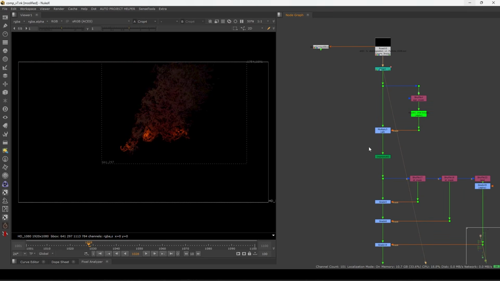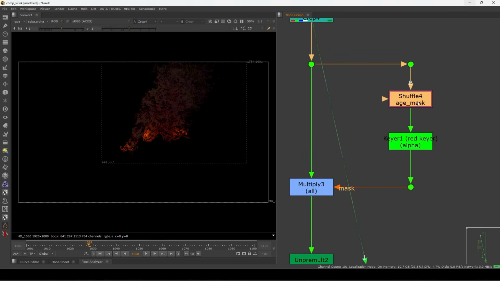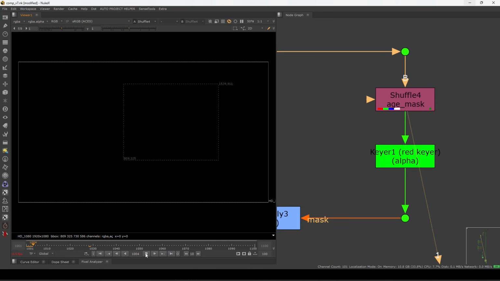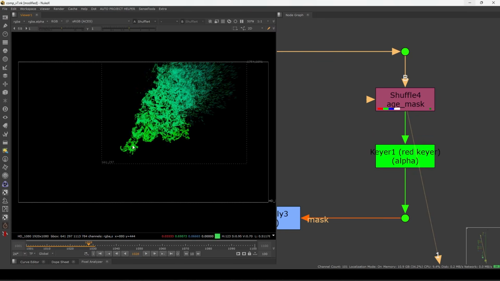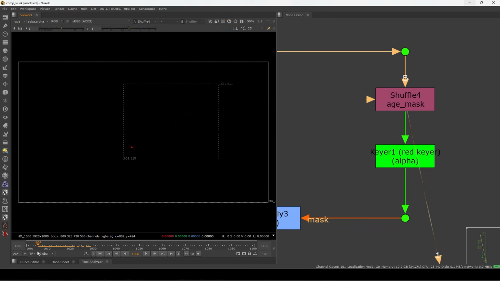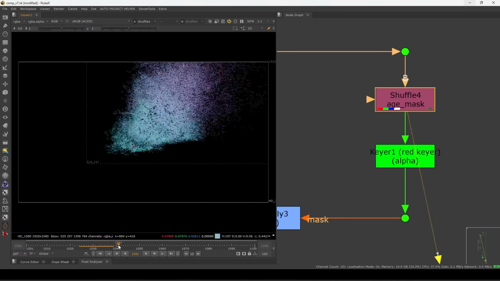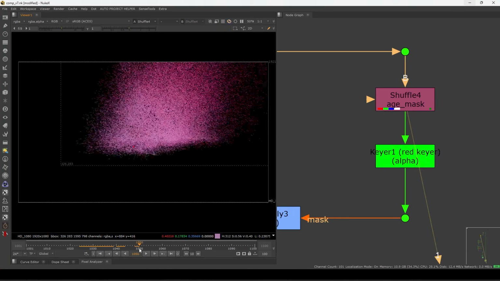So I also add a crop here, and same thing here. I'm using edge mask, as I said. See, this one is definitely useful if you play. This is the particle here. So this is the new particle, and this is the old particle. I mean, this particle is just born, and if I go back, in this frame we have this particle, and in this frame we have this particle. So this is the age. The color is changing, and it tells you the particle age.